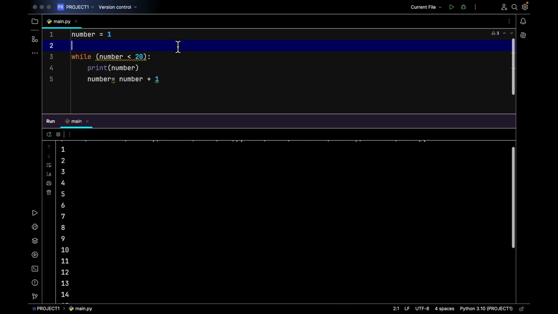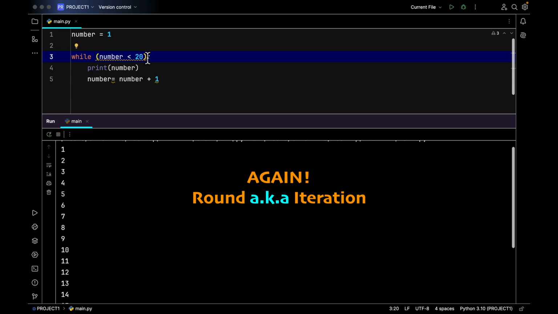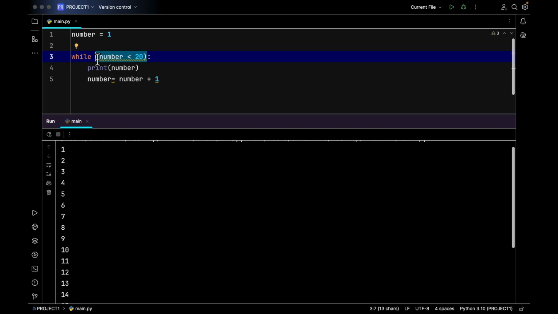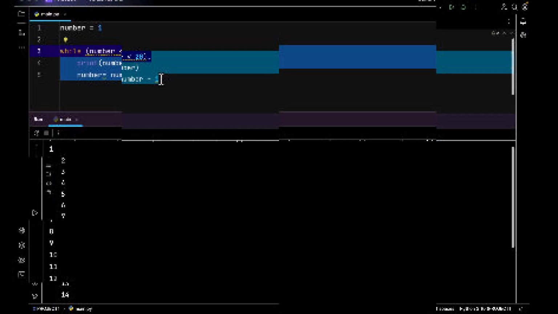Once it reaches the end of this block, it will begin a new round. A round in Python, and in loops in general, is what we call an iteration. So a round is equal to an iteration. On the next iteration, it will check if this condition is true, then proceed to execute this block of code. Great.